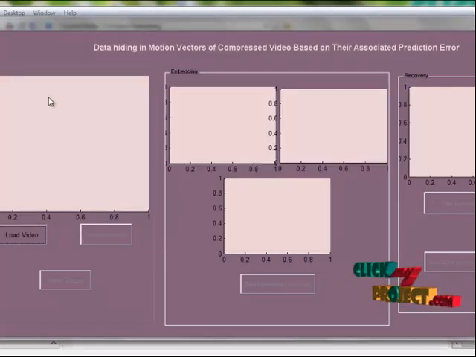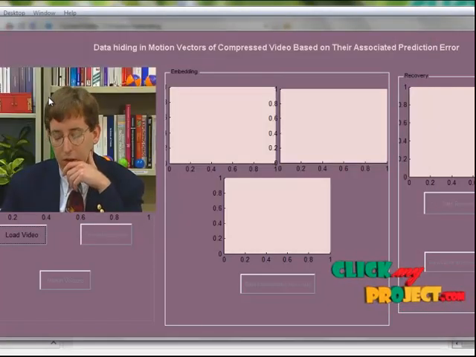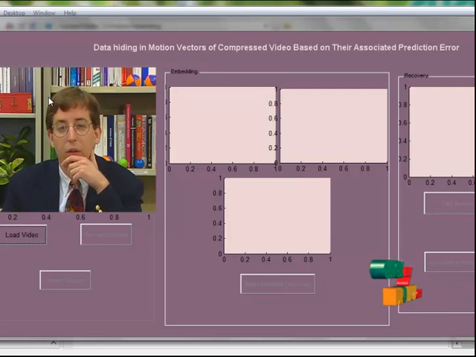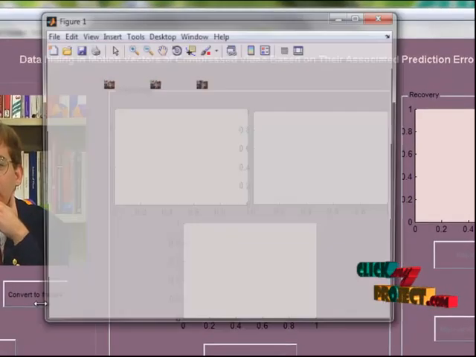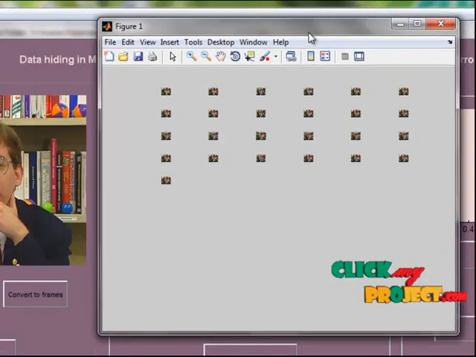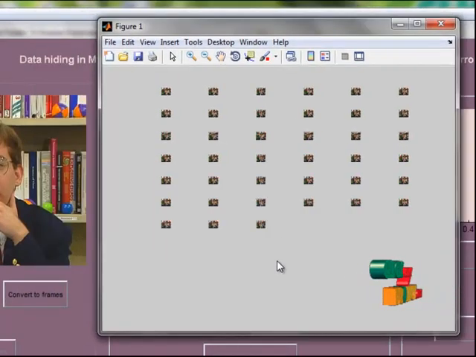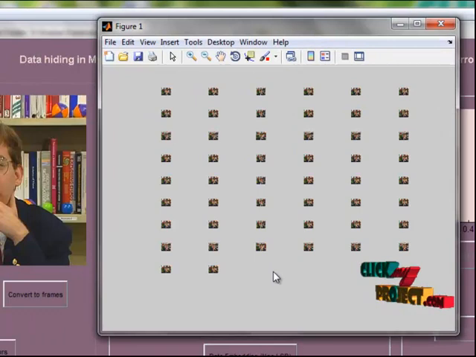This is an AVI format. The video is read with the help of the avi read function, and the video is played with the help of the movie function, and then converted into frames. The loaded video is converted into frames and displayed with the help of the subplot function.